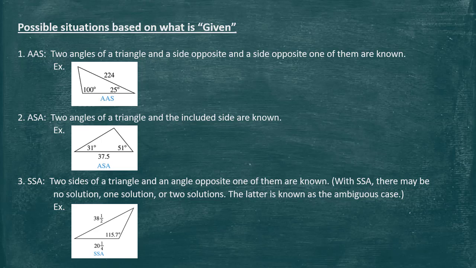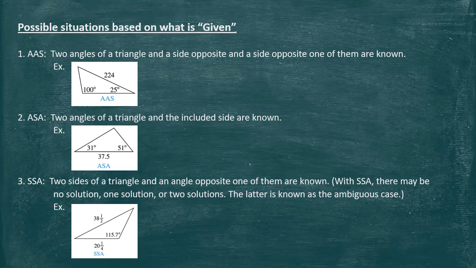The first 2 that you see, notice you're given 2 angles and a side. It's just a matter of whether it is the included side or the non-included side. One of the non-included side situations would be the AAS, which you can see an example of there, where it would be the 2 angles and then the side that's actually across from one of the angles. You may also have an ASA, which is the 2 angles where now you do know the included side, so it would be the actual side that connects the 2 angles.